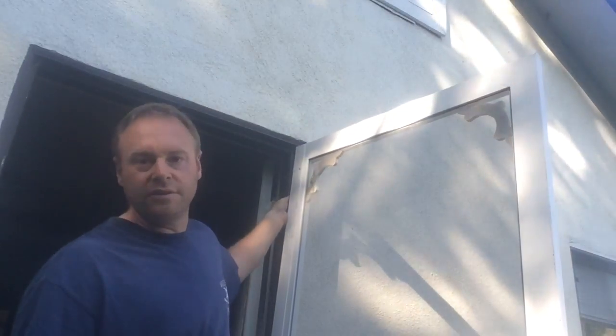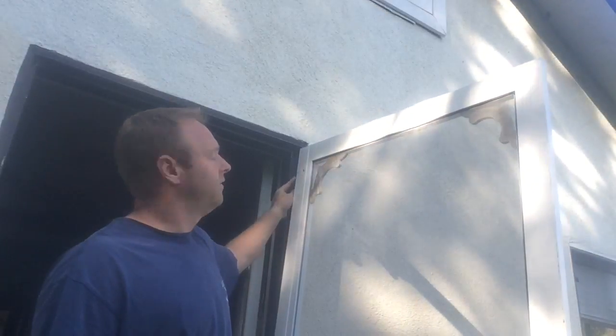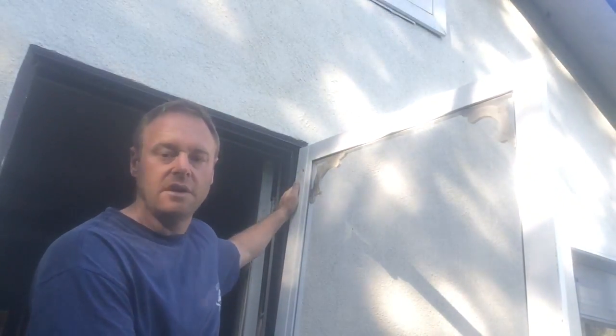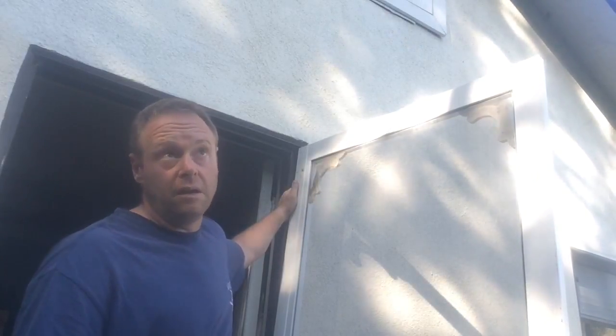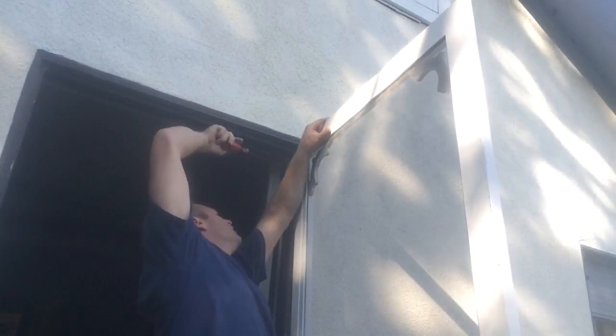And now for the coup de grace installation. It's always served me pretty well to do the very top and the very bottom screw first when you're hanging a door like this. The top, that takes the weight off. The bottom holds the bottom in place, and now all you have is the remaining 7 screws to put in, and the door's already held in place.